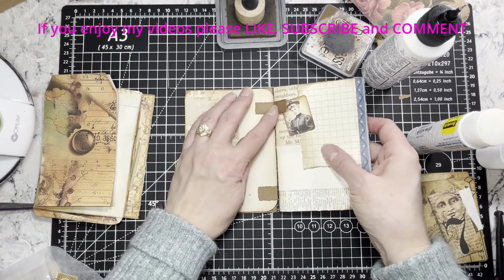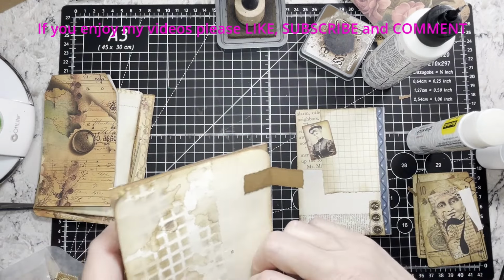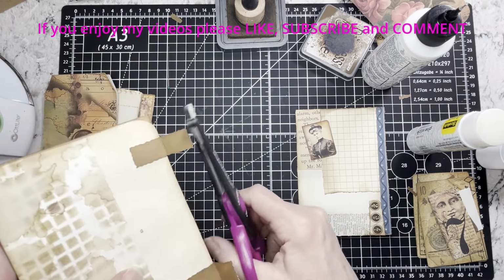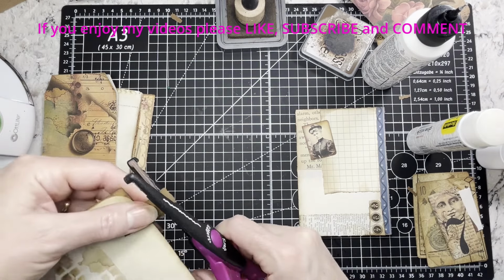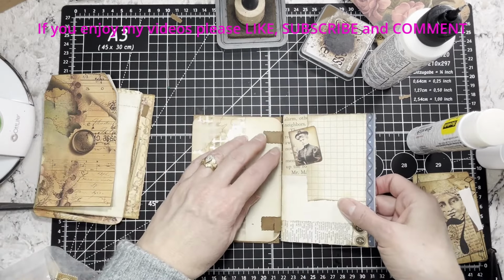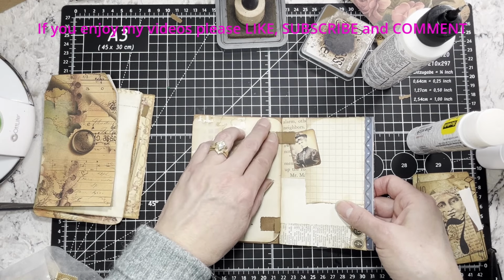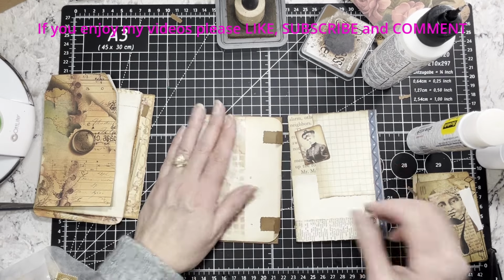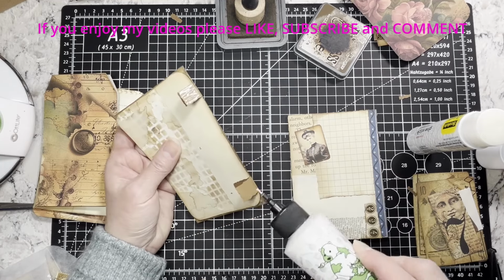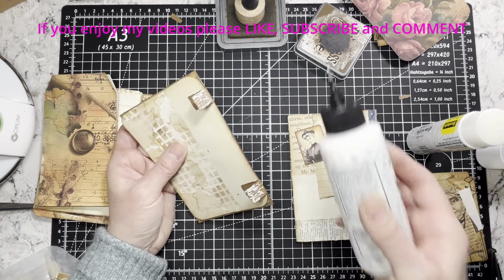Oh, I just thought, is this gonna go? Yeah, I'm gonna have to cut those ones shorter. I don't want it covering her face. That's sad days. That'll be all right now. It's kind of cutting into her. That's something you have to think about, and I obviously put that on before I really thought about it. You gotta think where your hinges are gonna go.